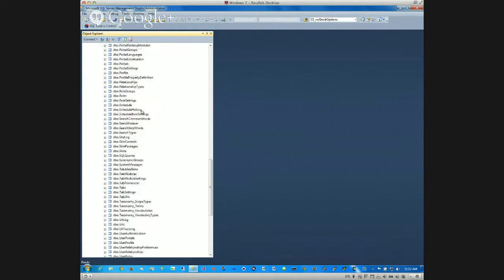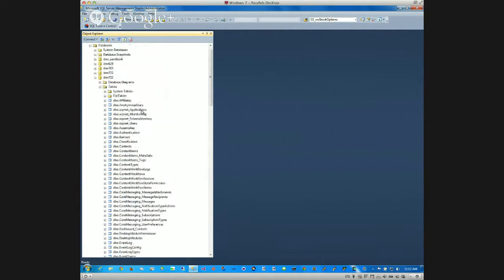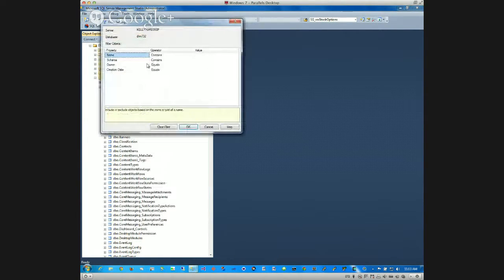And if you don't really want to work on all of those, maybe your application has a certain naming convention like my app something. If that's the case, then when you're on the tables folder, you can click on this little funnel here to set up a filter, and you can type in, let's say I saw some tables in there prefixed with the word user. So you can just type in user for the name and click OK.